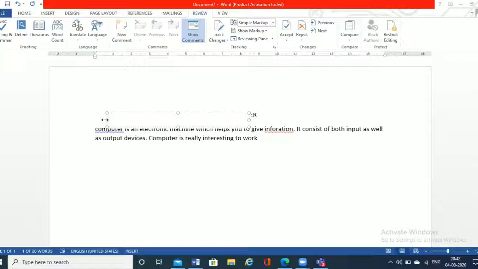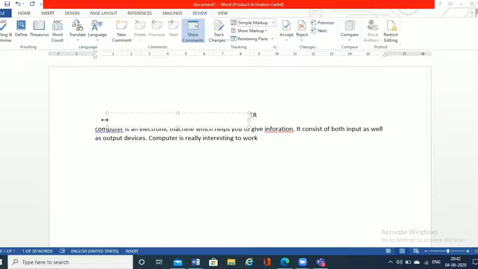Once you have committed a mistake in your document, I have just written two lines. If you have a document of around 100 pages with spelling mistakes, and without checking the spelling and grammatical errors you forward that document to, for example, your teacher, then a lot of mistakes would be shown in your document. So the best way is to correct them all before forwarding your document. In the ribbon, you will find the Review tab.